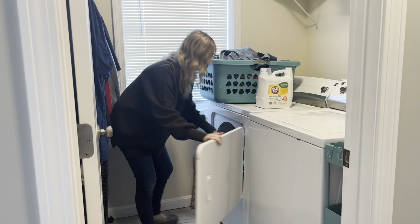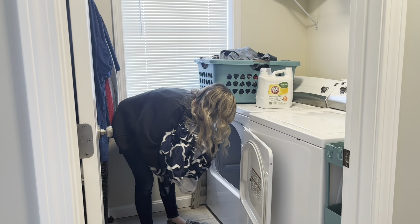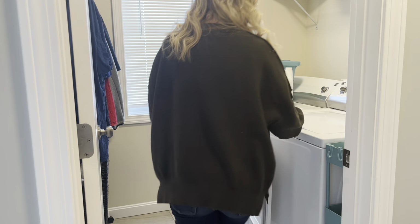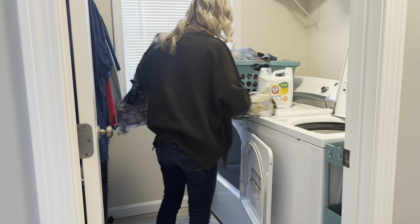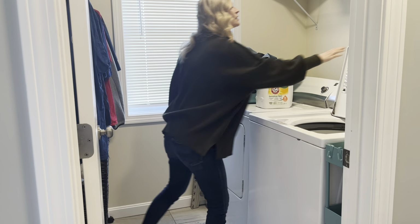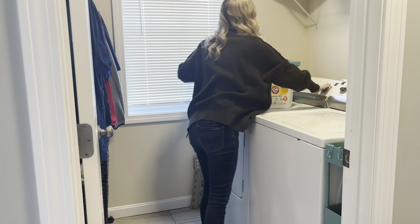Moving into the laundry room, I need to get out the sheets that I washed earlier. Every single morning, I put in a load of laundry before I start my workday, and then during my lunch, I switch over the laundry or take anything out of the dryer that's in there and get more laundry situated if needed, or if I'm completed for the day, then that's all I have, which is great. So I just have some blankets that I washed also and need to switch those into the dryer. And then we're gonna go into my room to put the sheets back on my bed.